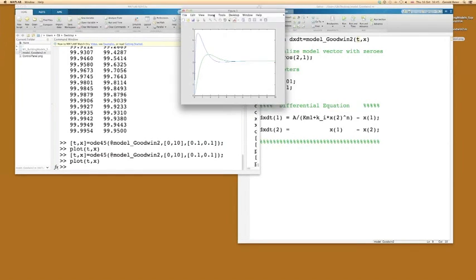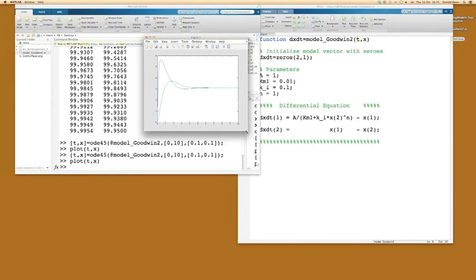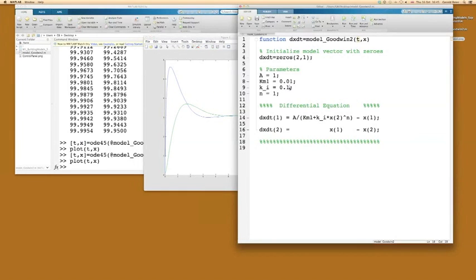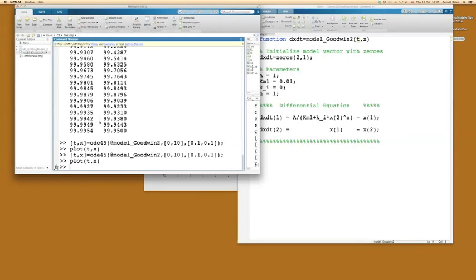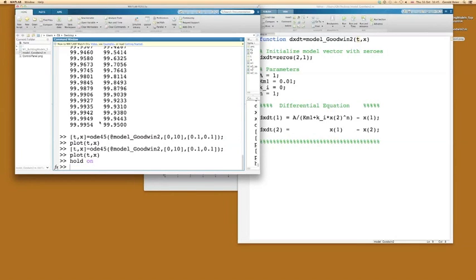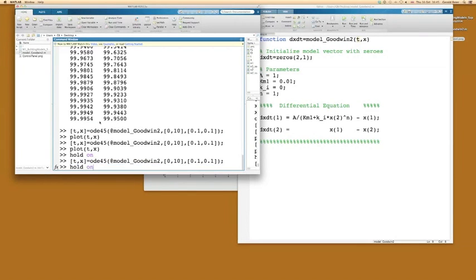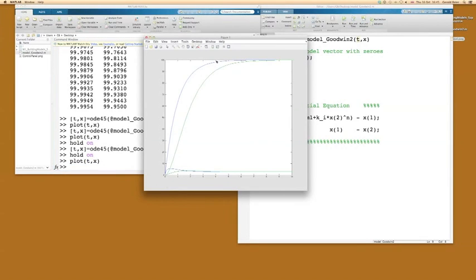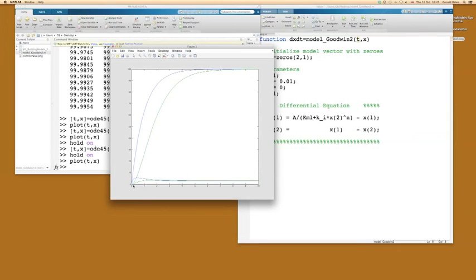Okay. So now we have something different from before. I forgot to press hold on, and we should have shown you the difference between the two. I can go back and do that. So if I set this back to 0, save this, now type hold on, rerun the command once more. Now you can see, these curves that go up to 100 are the system without any inhibition. And these curves that are down nearer, well, we know about 3, are the curves where the inhibition is 0.1.